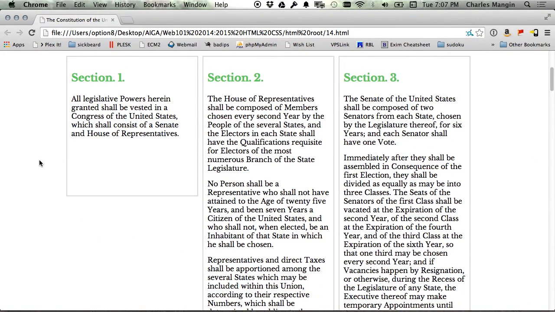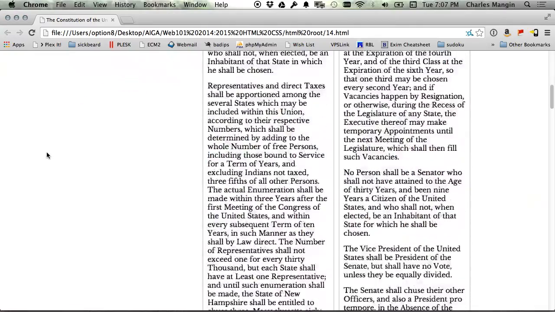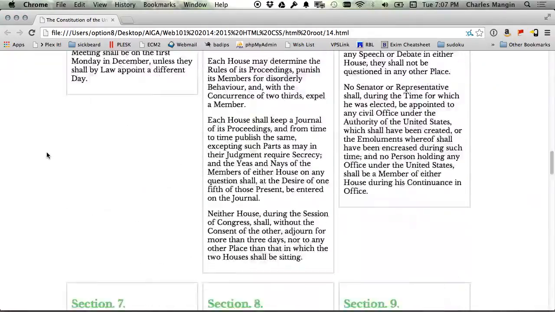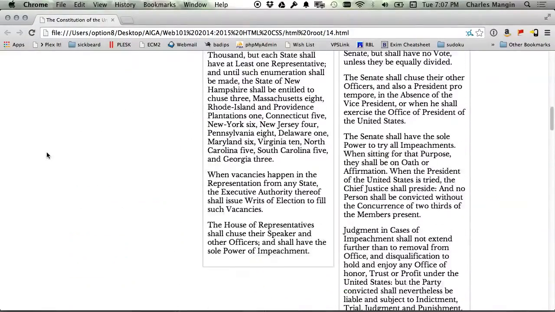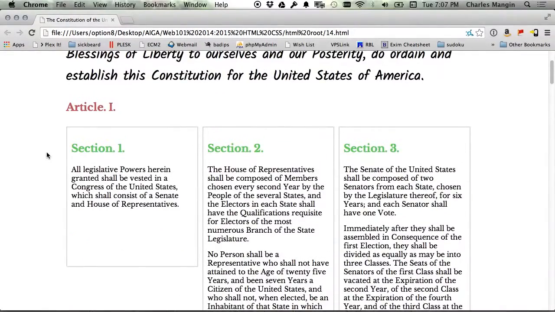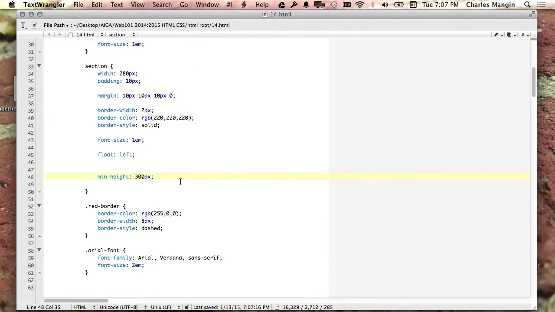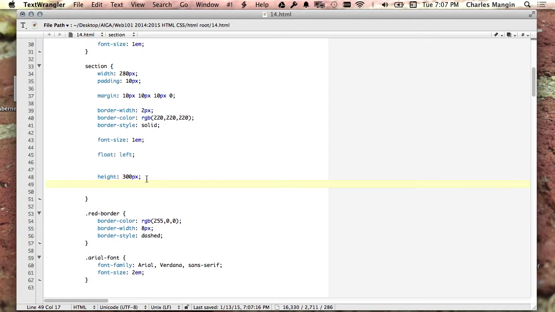If we go back here, section 1 is now 300 pixels, but all these others that are longer than that get to stretch to fill as far as their content goes. So in this case, to make a nice clean grid, what I'm going to do is give it our strict height, and then tell the overflow to be hidden.